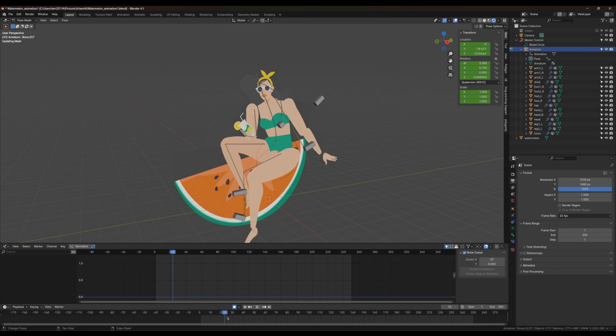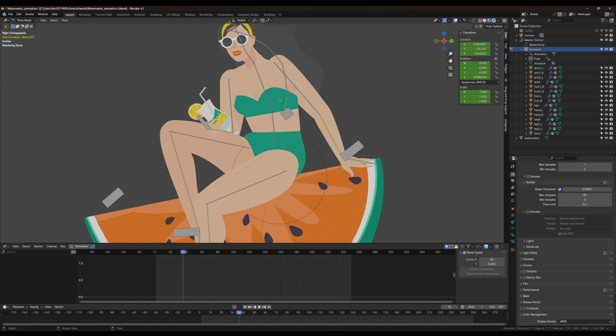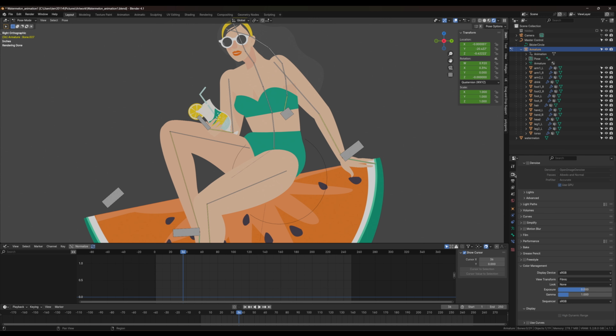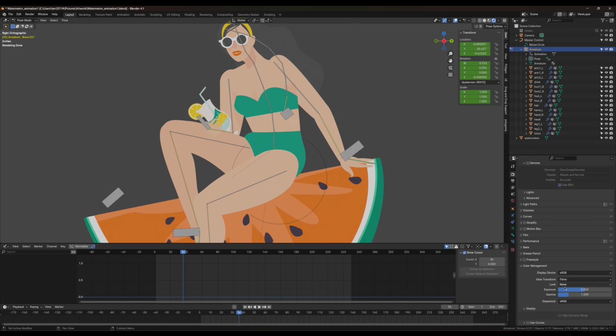Okay, now we got some animation that's not awful, something that we can work with. Remember to turn off auto key if you don't want to mess up your animation. Before you render, you might notice that things look a little bit washed out here versus how they looked in the original applications. What you want to do is come here to the render settings and scroll down to where you see color management, and you want to set the view transformation to standard.